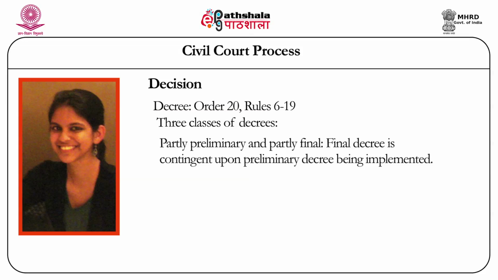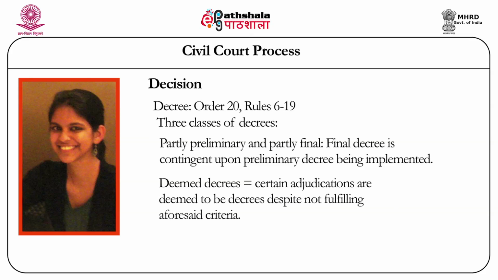This is because the final decree for mesne profits can be drawn only after inquiry and the amount due is ascertained. Therefore, even though only one decree is passed, it is partly preliminary and partly final. The CPC has also deemed certain adjudications as decrees despite not fulfilling the aforesaid criteria by way of legal fiction. These are known as deemed decrees.